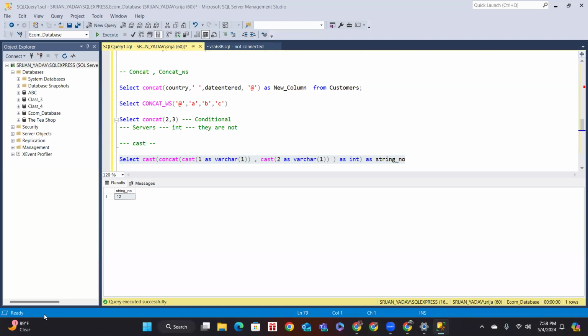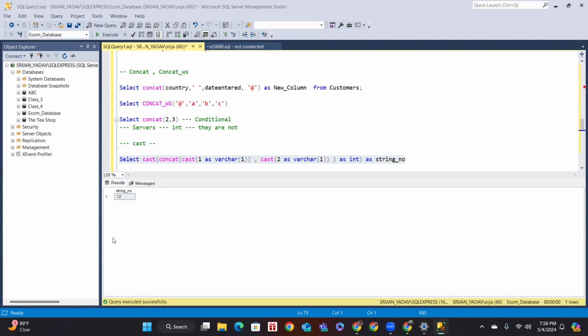Yeah. So Anjali is asking me, cast is used to change the data type. See, you can say cast is used to change the data type, it is a correct statement, but it has some other side as well.